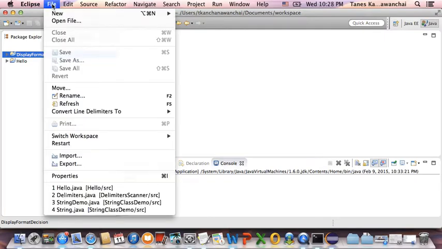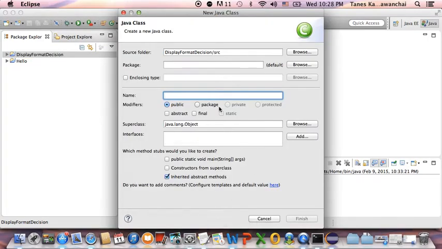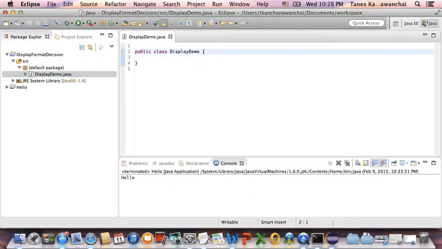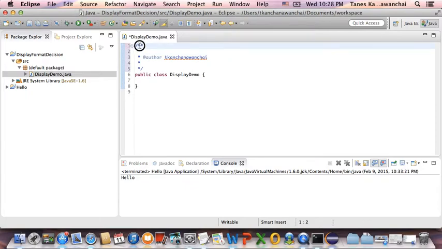Create a new class. I'm going to do both if else, printf and System.out at the same time. Let's name it DisplayDemo. First we're going to introduce the comments for Javadoc, multiple line comments. In Eclipse, when you type slash and two asterisks and press enter, it enters a default comment with an author tag, my credential that I log onto this machine with. This is the part that will go to Javadoc.